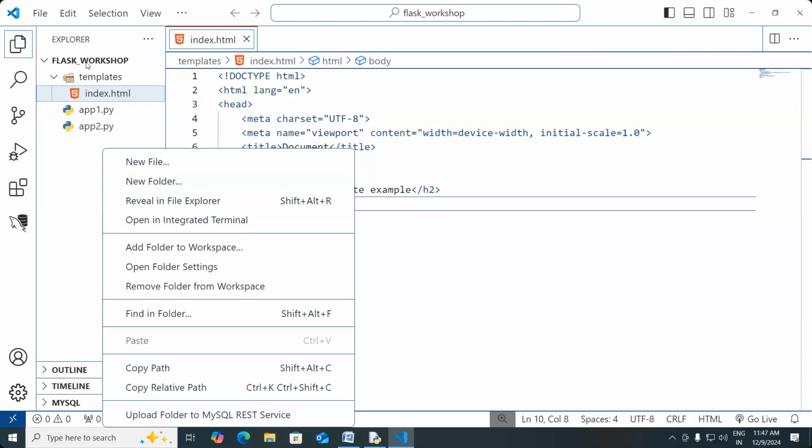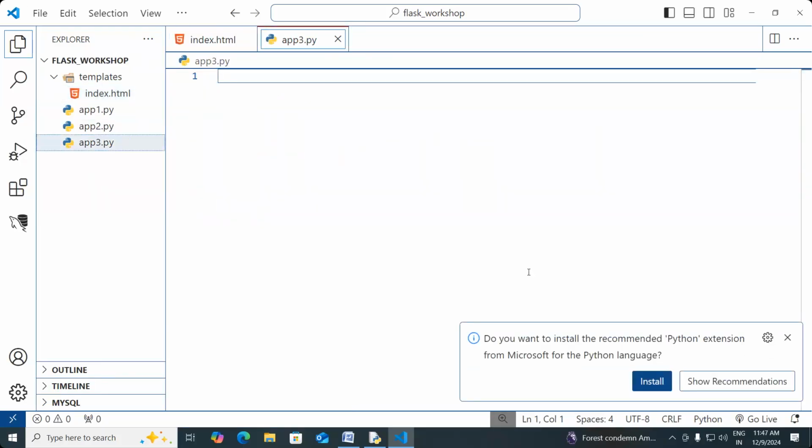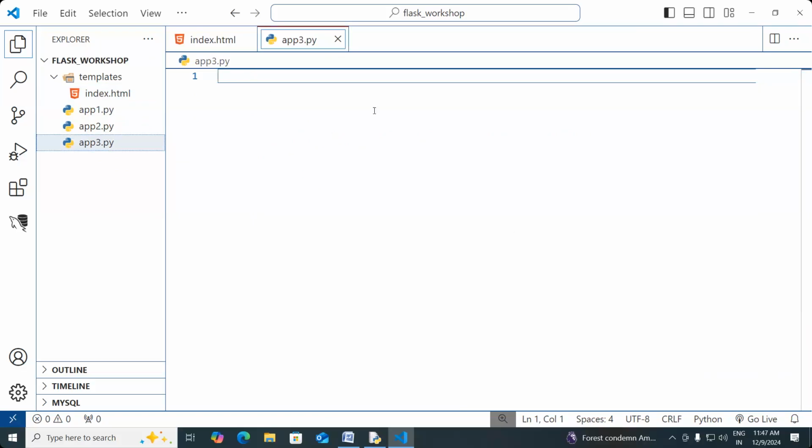In the application folder, create one application, application3.py. From flask, I'm importing the Flask class, and you are also importing one function, render template.